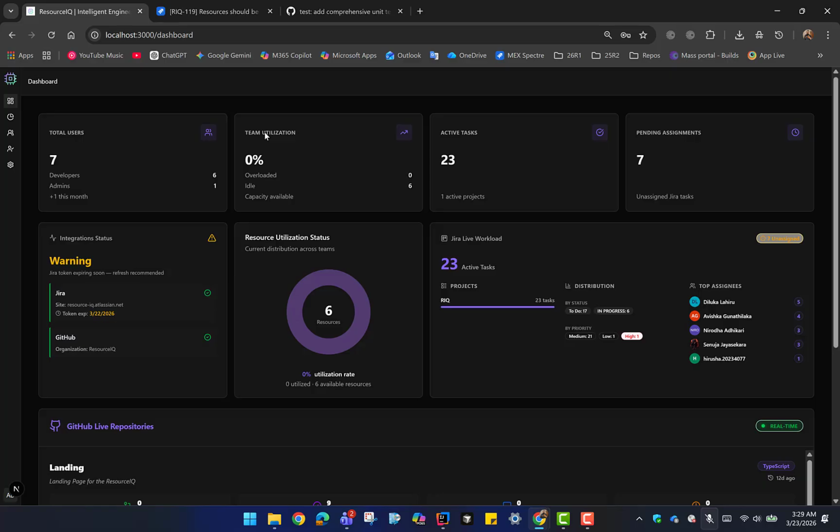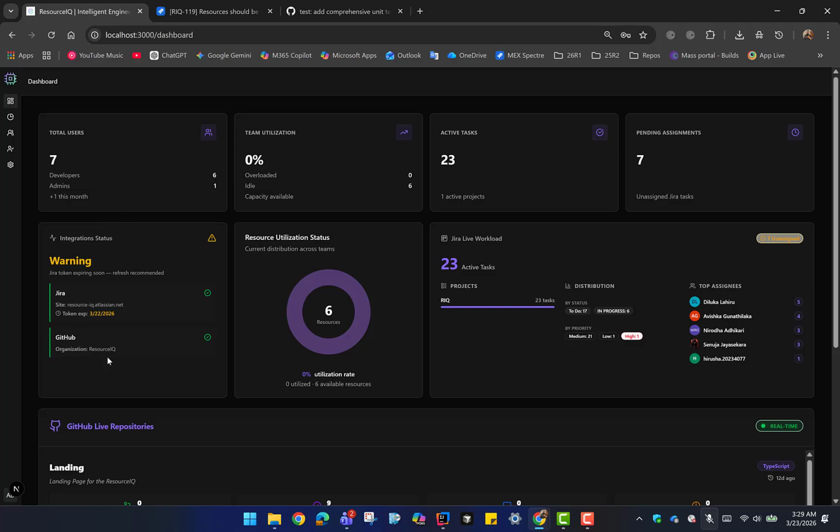Okay, let's move into the dashboard section. As a manager, as a tech lead, or as any individual who manages other people, you can see these dashboards. What it does is fetch all the details from the GitHub and Jira APIs and give us a detailed dashboard of what is going on in our organization and in our Scrum team.